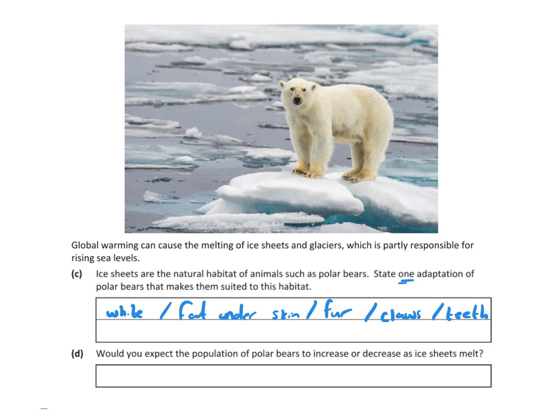Would you expect the population of polar bears to increase or decrease as ice sheets melt? So we're not actually asked for a reason here, it's just increase or decrease. We would probably expect that to decrease, okay, because they have less place to live, probably have less food, so it becomes more difficult for them to survive. So we would say decrease. No explanation asked for there, just the word decrease. So that would have been 3 marks for each one of those.